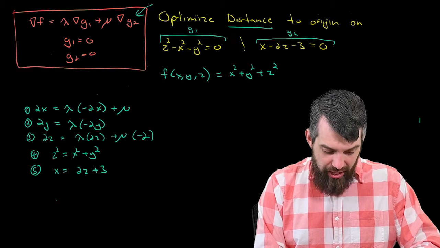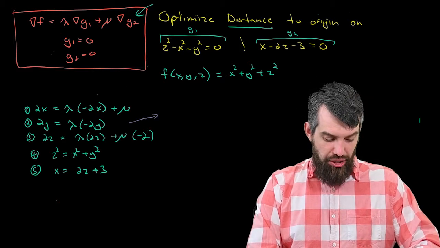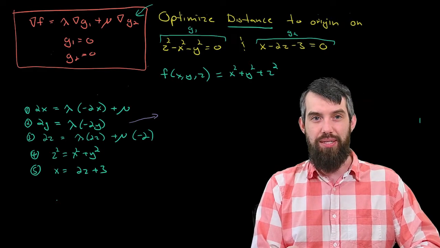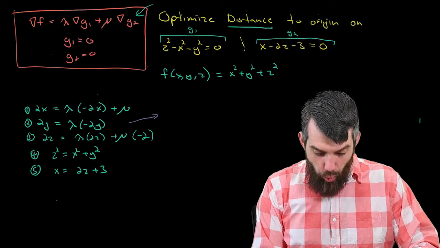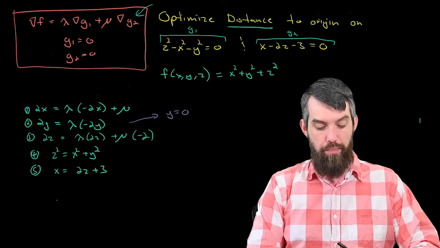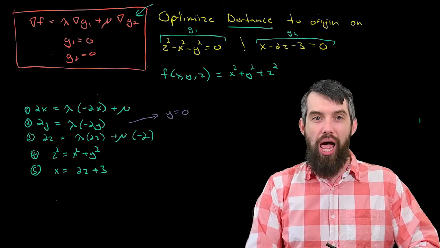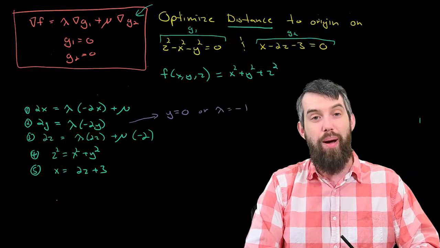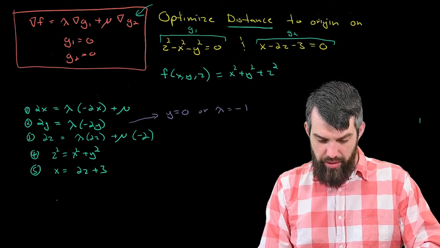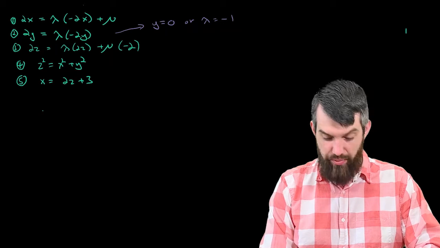And I actually think that number 2 here is the easiest of them, because number 2 has a y on both sides. And so one way that this equation could be true is that y was just equal to 0. And then if y was not 0, the only way you could align these things would be if your lambda was equal to the value of minus 1. Okay, so that sort of gives me my 2 different cases, and let's try to proceed with that.